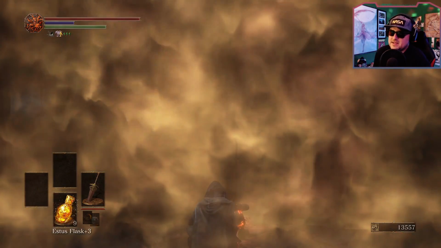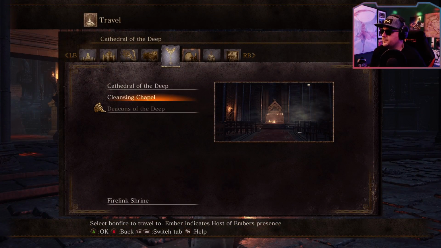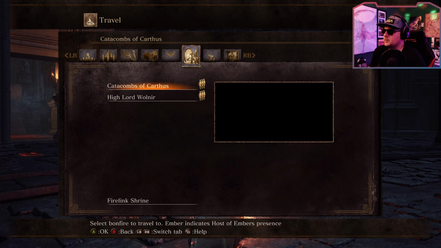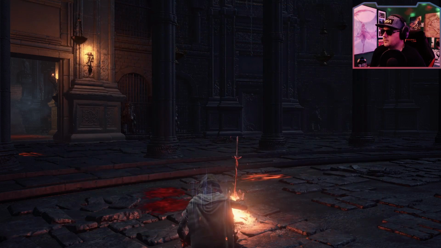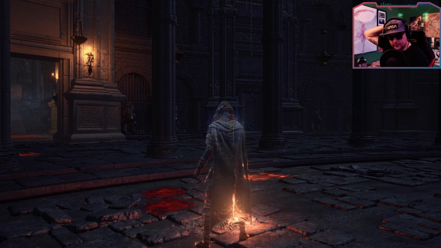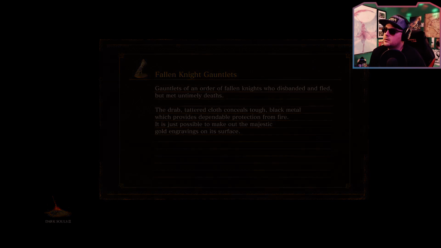I didn't like that place that much, to be honest, this cathedral area. It wasn't that cool. Oh, I'm dumb. Go down here. Firelink. There we go. Yeah, I wasn't too big of a fan. I mean, I don't know. It wasn't my favorite spot out of here, that's for sure. I can't think of what my favorite spot has been so far.